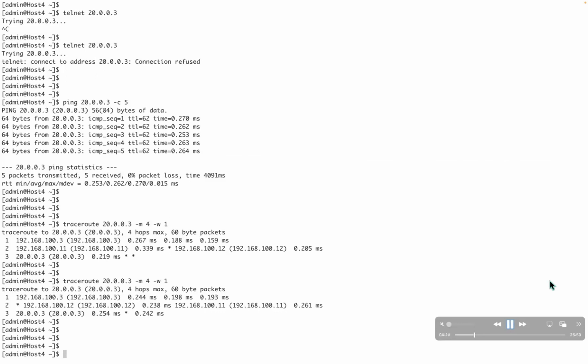So in order to ensure that my VTEPs are responding with a unique IP, I have configured a unique IP in VRF Blue on my VTEPs. So let's look at this on VTEP 3. From the running config, I can see that we have 192.168.100.3 configured for loopback 2 in VRF Blue. And this is being used as the source interface for all of my ICMP traffic in the same VRF.